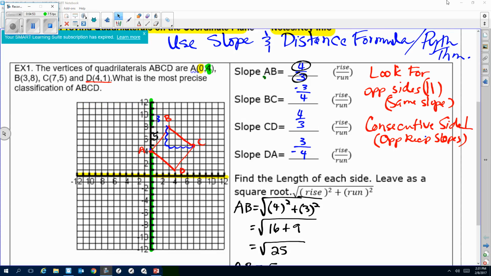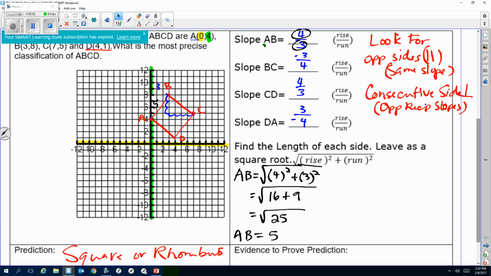Okay, I've got it back working. Sorry. If I'm going to do from B to C, that's what I'm going to do next, okay? I'm going to find the length. I'm going to use my rise over run, because to me that's faster.